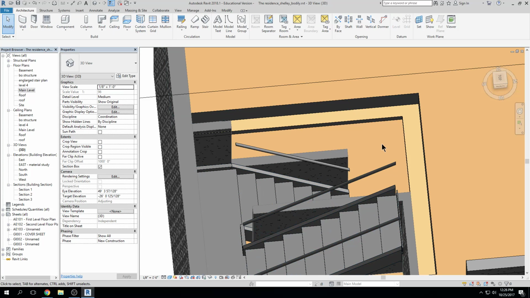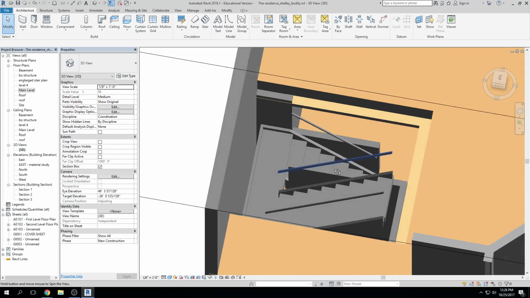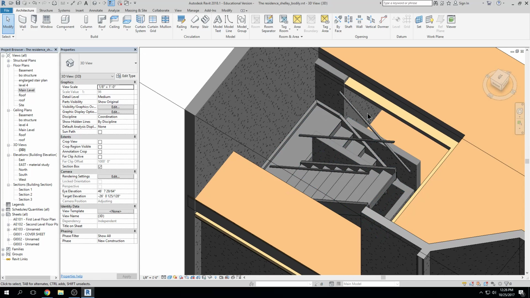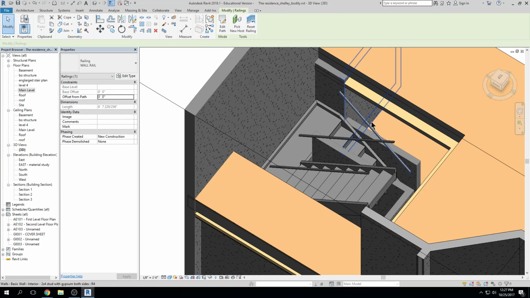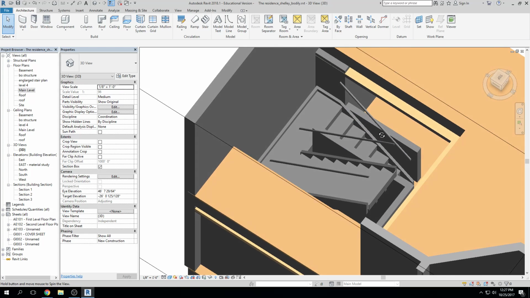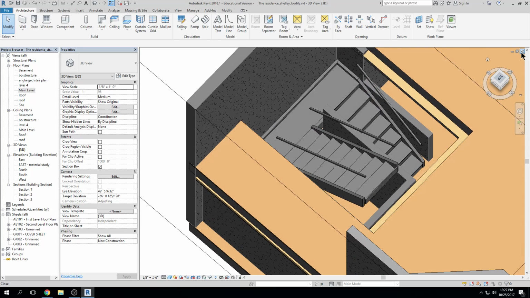A big problem I always have with new students, right? They're using Revit and you generally know what you're doing. You know you have to create a stair. You know you have to create a railing. You know the railing is hosted to an element. You know that I have to draw one continuous line. I can't create non-continuous segments in a railing. Then you get to the hosting part and it all falls apart, right? You draw the railing and you can't get it to host to the stair. Number one problem. So it just happens a lot.